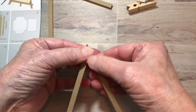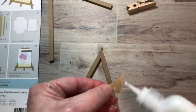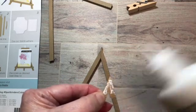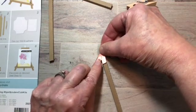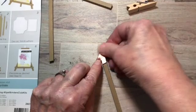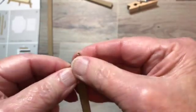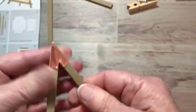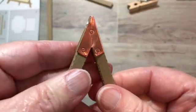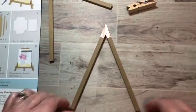And you're going to want that to dry. Okay? They want you to put it on the back as well. And at this point, there isn't really a front or a back to this. And the only time it ends up having a back is once you put the back on your easel. It's really cute. All right, I'm going to show you this closer so you can see how it has. Just a minute. I had some glue on my thumb. I want you to see the screws. They're really kind of cute. So that's your A-frame for your easel.